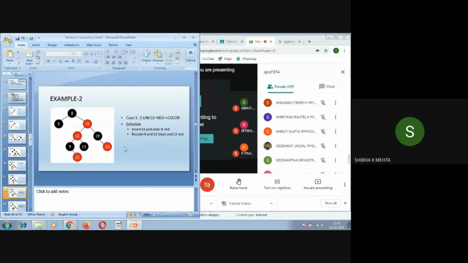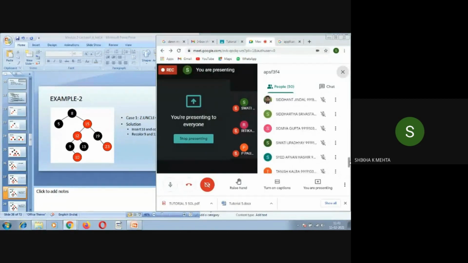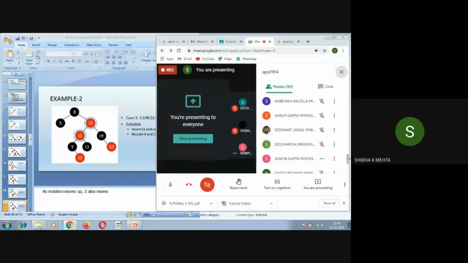So now who will tell me what is this case scenario? Because 8, 15 and 12 are making some kind of triangle. These are the tips I have told you, so that things become simpler for you. So 8, 15 and 12 are forming some kind of triangle, and 12 is which child of 15?